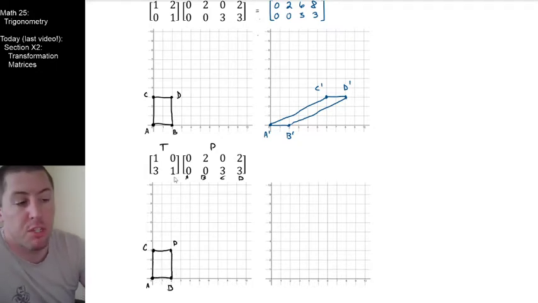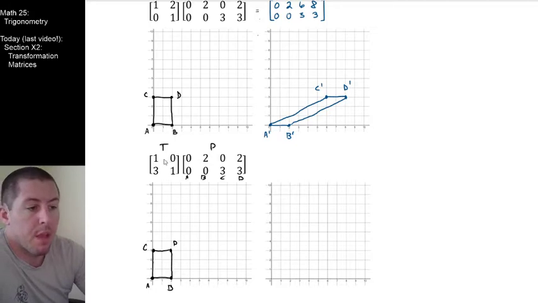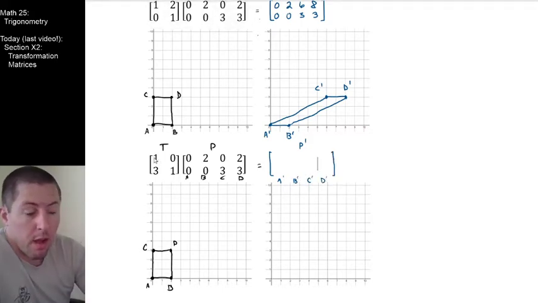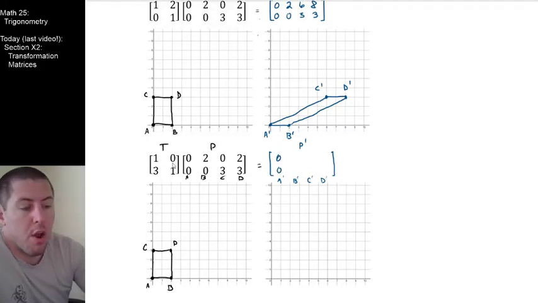And let's go ahead and perform the shearing that's associated with this guy here. So what are we going to get out here? We're going to get out our new point matrix, which I'll call P prime. That is going to be A prime, B prime, C prime, D prime. And what do we get? Well, first row, first column. I know that dotting anything with 0, 0 doesn't change. So first row, first column is 0. Second row, first column is also 0. So I'm good with those.